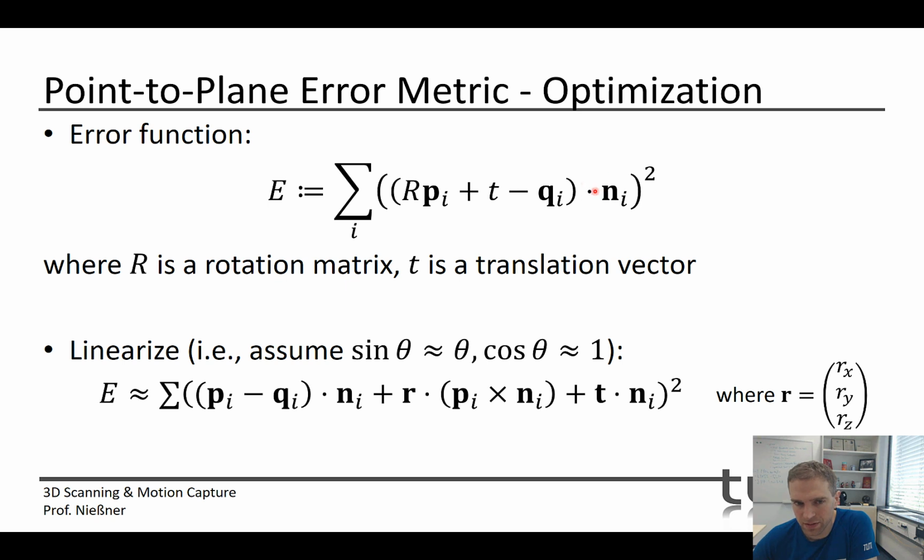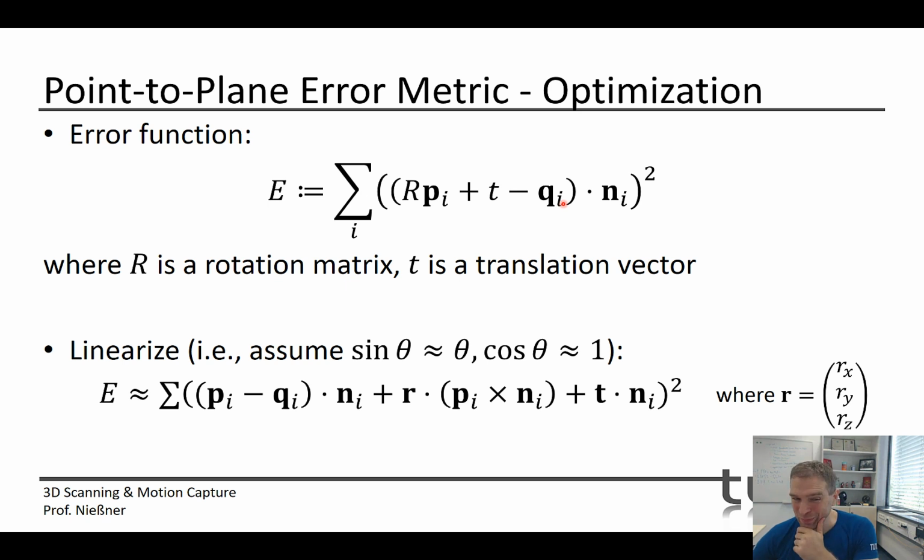If I didn't have this dot product with the normal, this part in the middle would be just point-to-point. You just say P has to be close to Q, but now P has to be close to Q dotted with the normal, meaning that you're computing this point-to-plane distance. So it's very straightforward to implement this point-to-plane metric, but it makes the optimization a little bit more challenging, because while for point-to-point there is a closed form solution, like Procrustes, for instance, there's unfortunately no closed form solution anymore when you have this dot product with the normal. But there are a few tricks you can do.